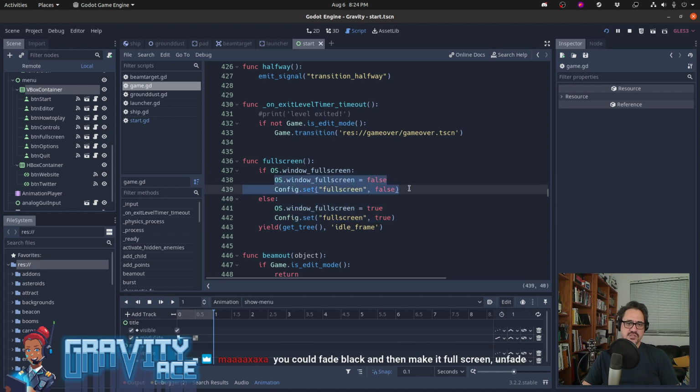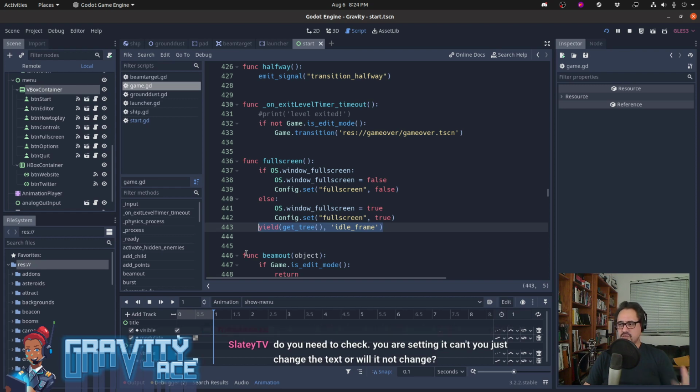I think what happens is when you change these, it does something in the engine to actually change the screen mode, and then the variables get changed when the mode changes. And if the mode doesn't change, it doesn't change the variables right away. I don't know if it's a bug or what, but that's just the way it works. And that's why I have this await here. It waits one frame after it does this before it exits back out, just to make sure it happens.